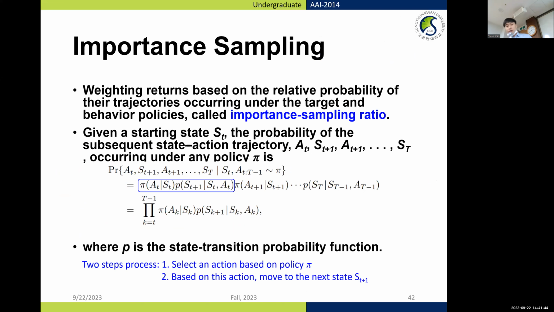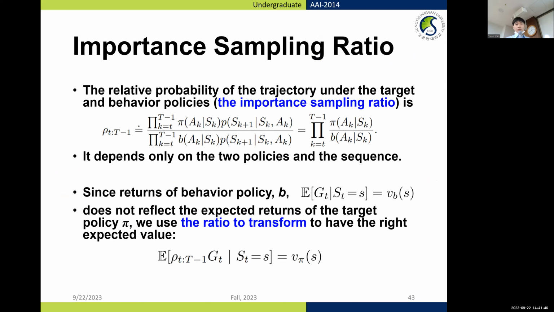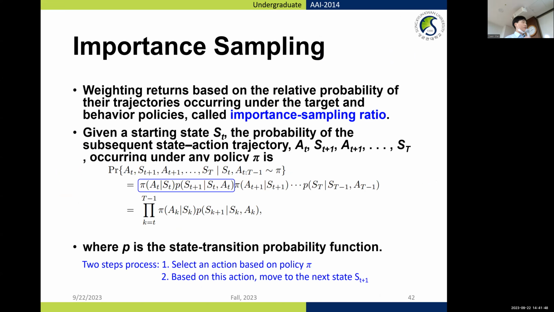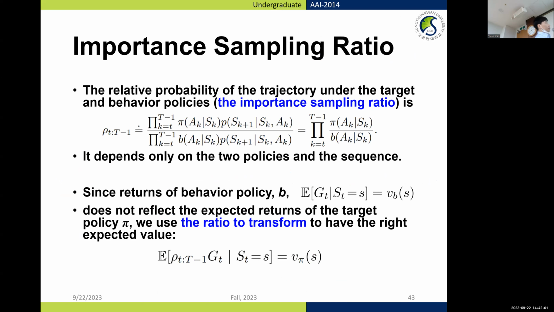Okay, so based on this derivation, we have the probability of the episode, let's say the probability of the sequence. Now we can calculate the importance sampling ratio.